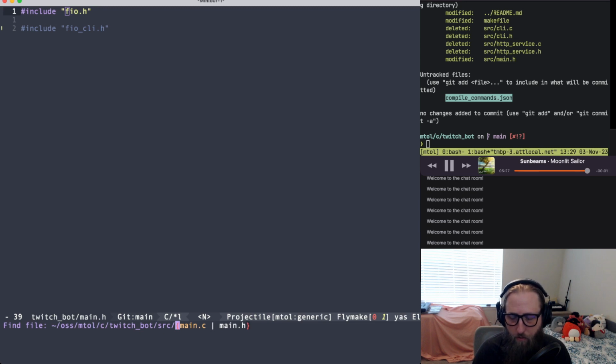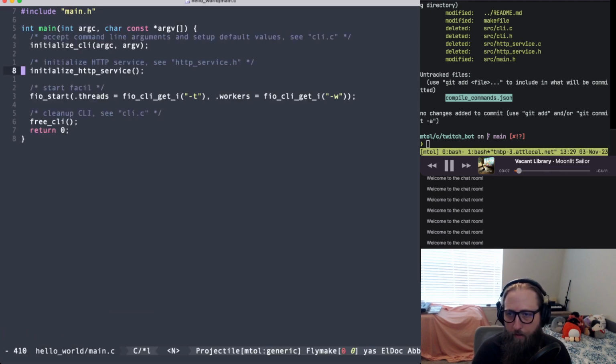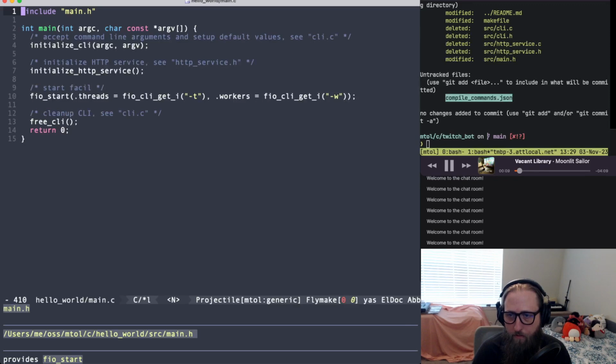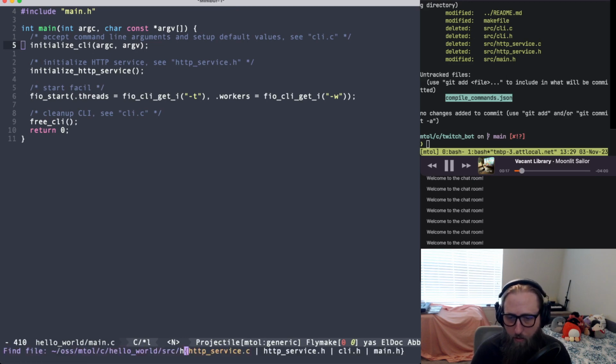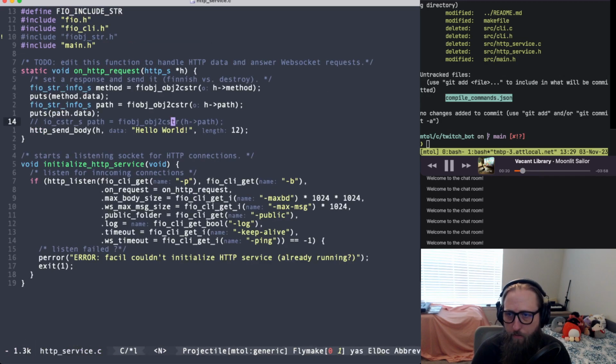So this isn't a working project yet, but our other one is. So let's go into our other one and just see what that looks like. And here's this. Our main includes main.h, but our main stuff that we did is an HTTP service.